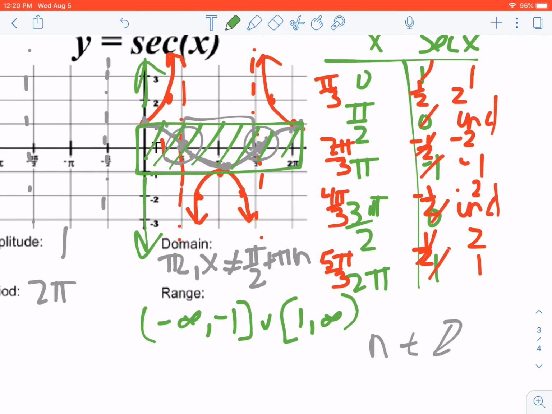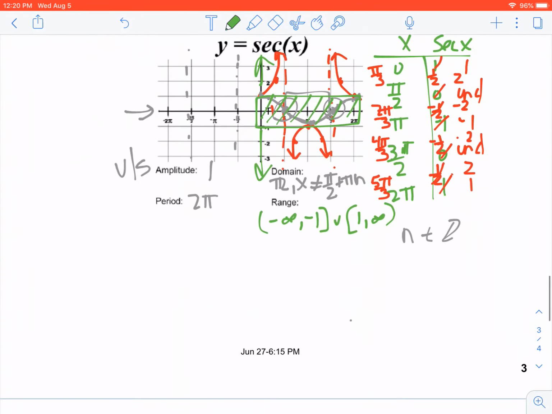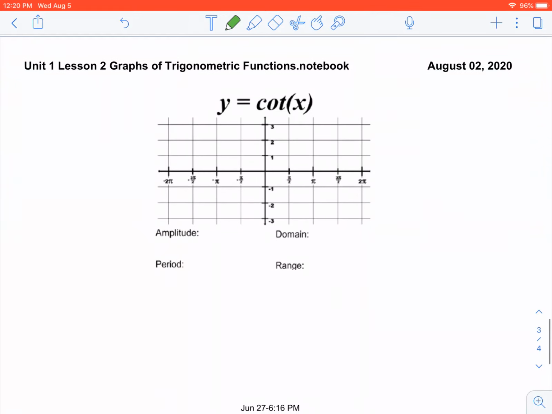And let's wrap up cotangent. And I will let you know, on assessments, this is the graph that kids, I can't tell you how many times kids give me a cosine graph. You just don't read. So don't do that. Make sure that you are reading. I usually have 2 or 3 kids every year on a test give me a cosine graph instead of a cotangent graph. It's actually more common than you think.